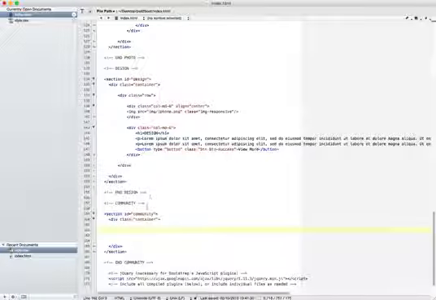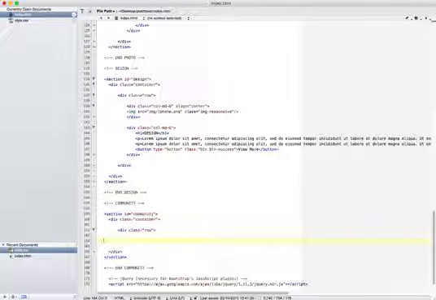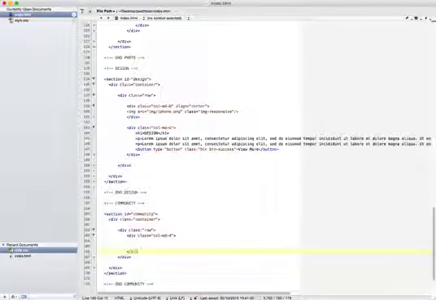So if we switch back to our index file, we can add in our row class. And then just close that off. Then we need to add in our size class. So we add the div class equals. So we have columns on medium and up devices set to 4. But if you wanted, say, 3 columns on the small devices, then feel free to add the col SM4, for example, just so you can see how it's used and you can get used to adding other size classes. But we'll continue by just closing off this size div.